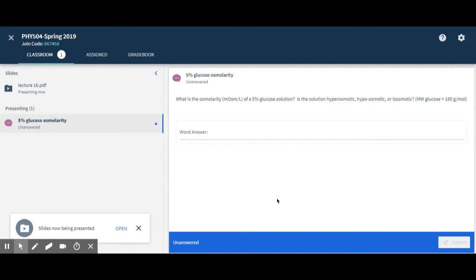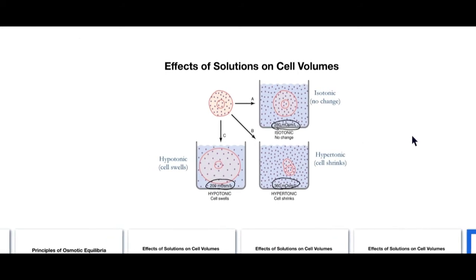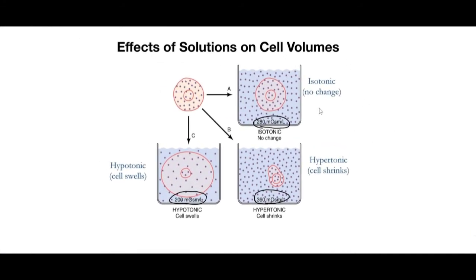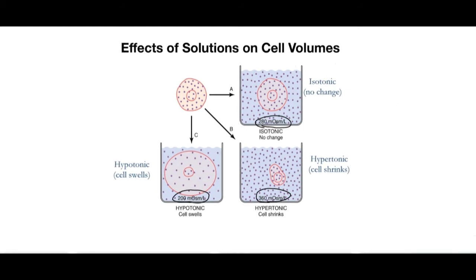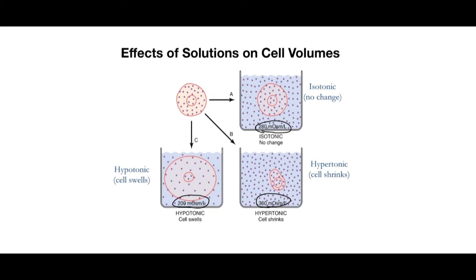Now, one of your classmates asked a good question about how you go from millimoles to milliosmoles. In this case, they're the same thing. They won't always be the same thing, because osmolarity is looking at osmotically active agents, molarity is looking at the compound as a whole. So in this case, glucose doesn't change its composition when it's in solution. Molecularly, it's still C6H12O6. So molarity and osmolarity are going to be the same. So you have 278, which is roughly equivalent to the 280 that we had been using as our normal. So we have a solution that is about isosmotic with body osmolarity.